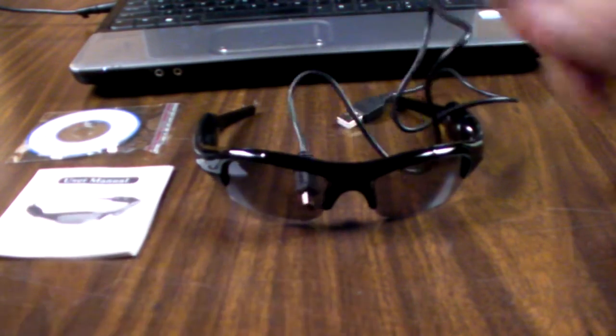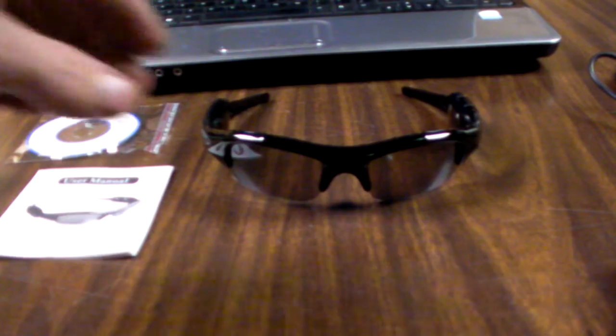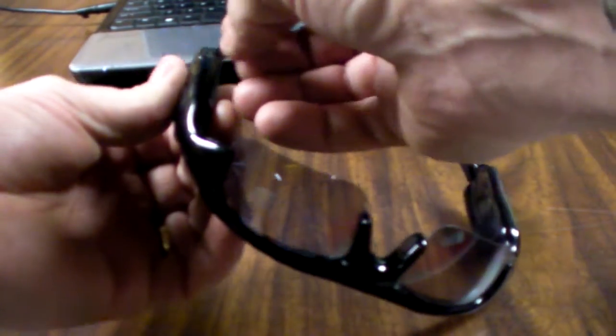What's included in the box is, of course, the glasses, the manual, a disc, a USB cord, a glass case with belt loop, glass cleaner, a lens cleaner. I've already charged this and it is ready to go. I've used it a couple times. I've already posted a test video, but I'll show you how to operate it.